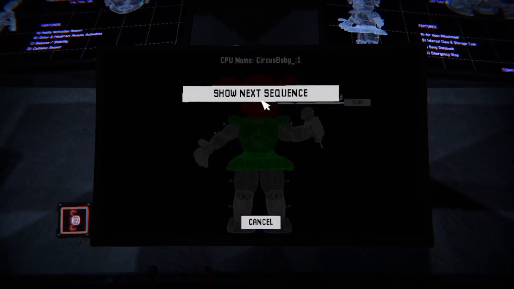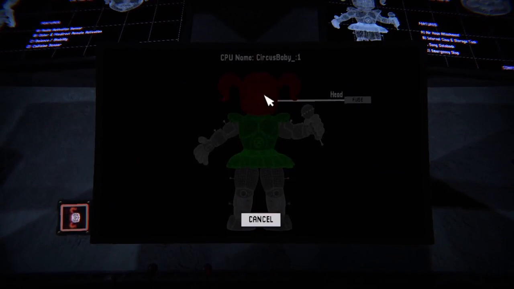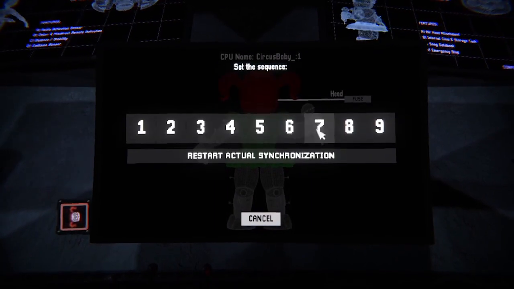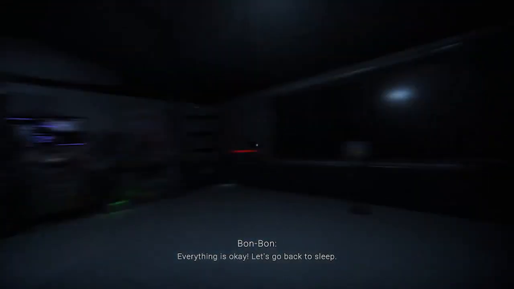9-6. No. 1-6-5-5. 5-9-8-4-7-6. Okay, brilliant. Done it. Okay. We're safe with that. Freddy, you probably need to do that. I don't know. I don't really care about you.